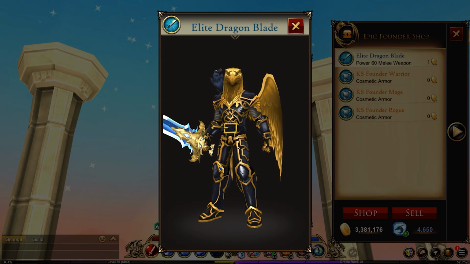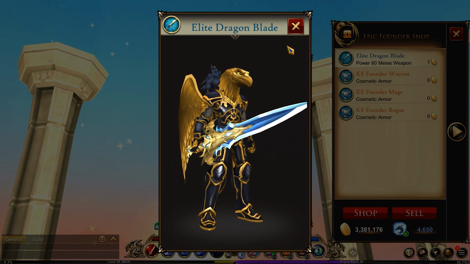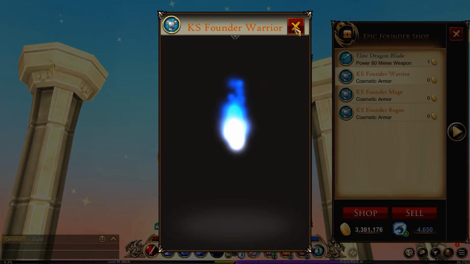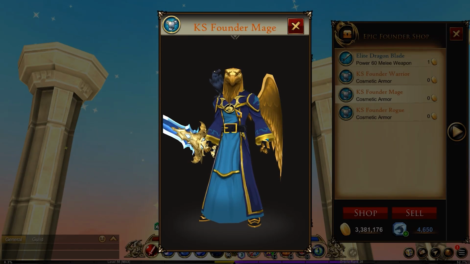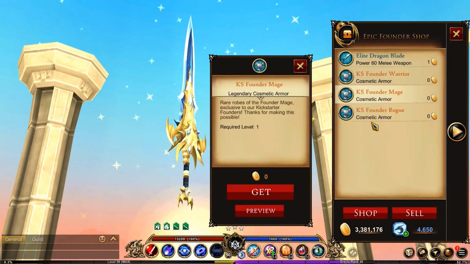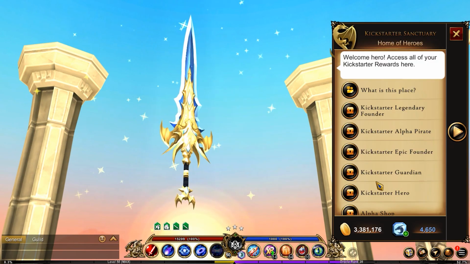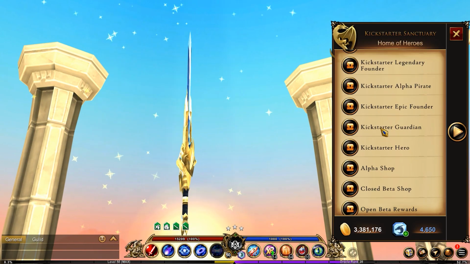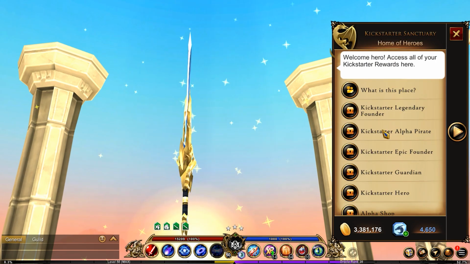But then you've got the Elite Dragon Blade, one of my favorite weapons in the game, actually. It's very, very cool. And the Warrior version with the little emblem. The Mage, I like the Mage, actually. That looks really good. And then the Rogue, which is also pretty good. Not a huge fan of the color, but I do like that. So that's the Epic Founder. Oh, sorry. No, that wasn't the Epic Founder. That was the Alpha Pirate.